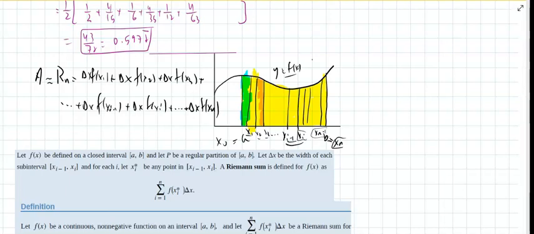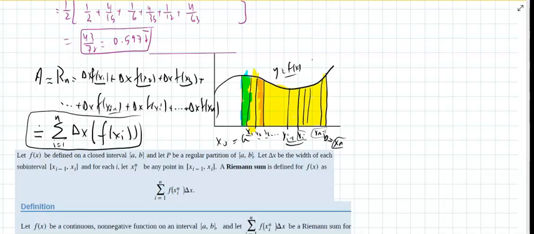So if I really look at this, I could say this is roughly the series i equal 1 to n. They all have delta x in them. I could factor that out. And I'm looking at f of x sub 1, f of x sub 2, 3, 4, 5, f of x sub i. And that would be roughly what the area equals.